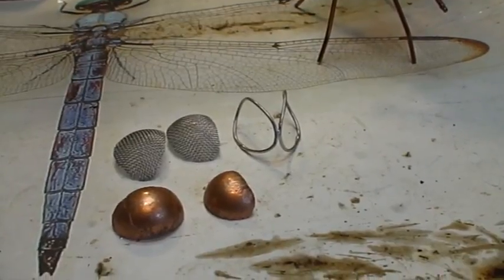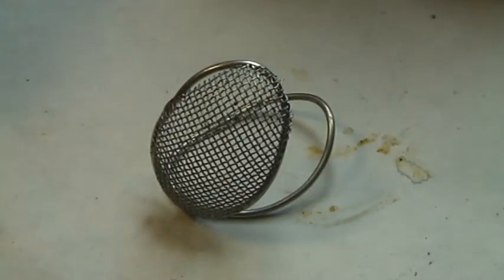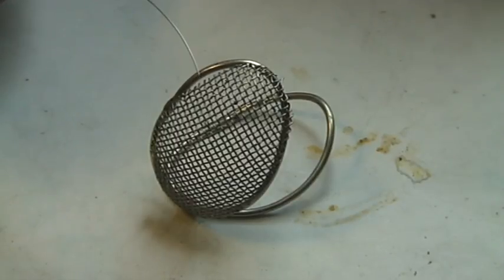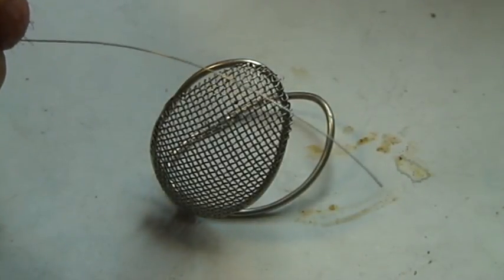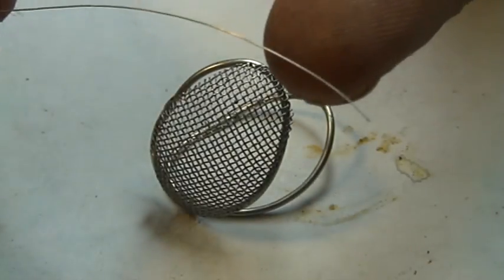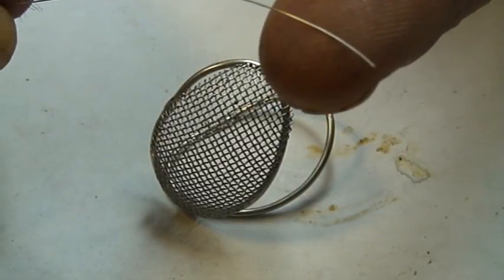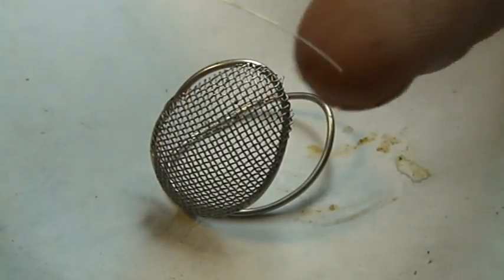Update soon. Right, we're all ready to go. So I've got my 15-inch Dragonfly head on my bench. I've got the eye mesh. I'm going to wire it in using this wire. It's quite fine wire — it's 0.1mm, I think. I've never done this before, so let's see how I go.